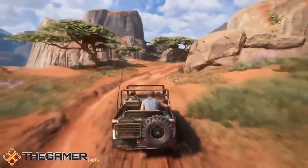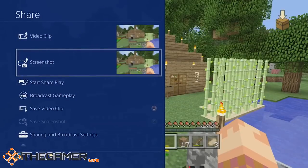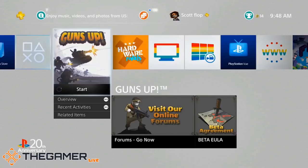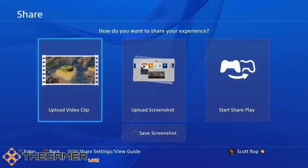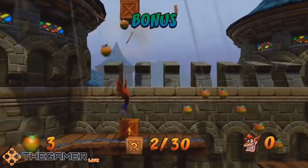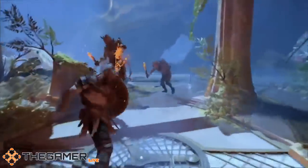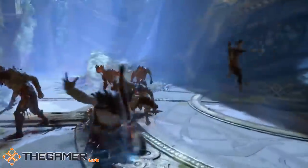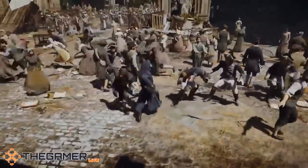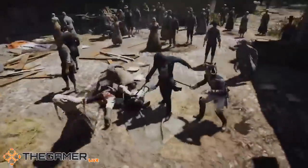However, the default share settings are not ideal. In default, you have to hold down the share button for a few seconds for it to work. Luckily, there's a way to make it easier. Simply tap the share button once to open up the share menu. Once you do this, press the options button on the other side of the controller, and then the share settings button, control type, to change how the share button functions. One of the options you can choose is so that simply tapping the share button once captures the screenshot. Now, with these easy to follow instructions, sharing your awesome Assassin's Creed kill will be all that easier. It's even easier than taking a pic with your phone. Man, if we only had this back then.